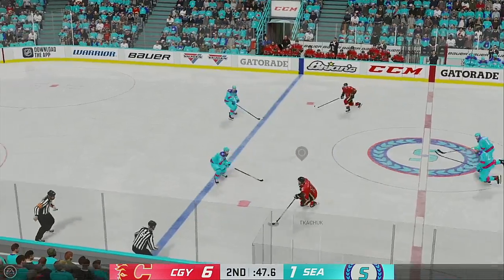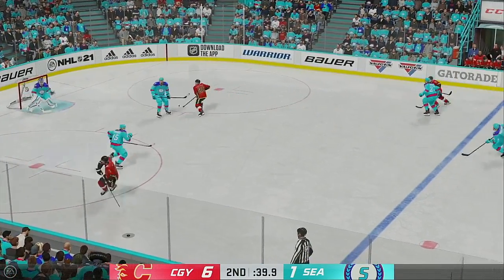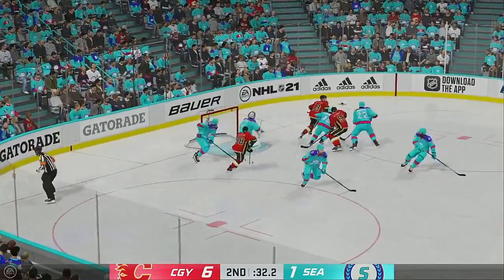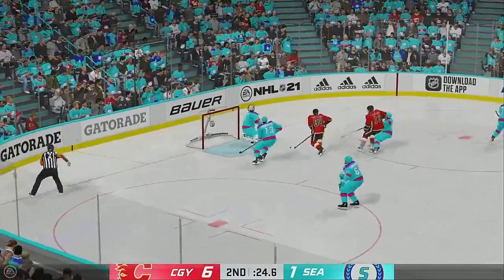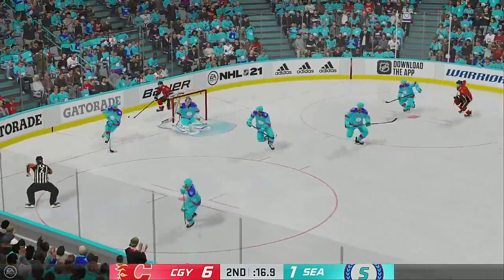Mangiapane's gaining momentum along the half wall with the puck. The Flames carry it along the wall. Shot in front! Oh, couldn't finish the job. What an excellent opportunity, Ray. They worked their way into good shape. He's just not able to beat the goalie.